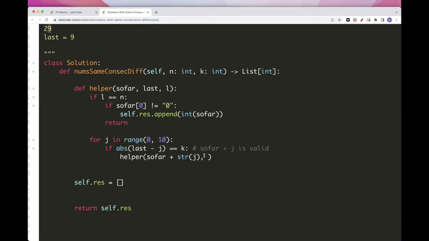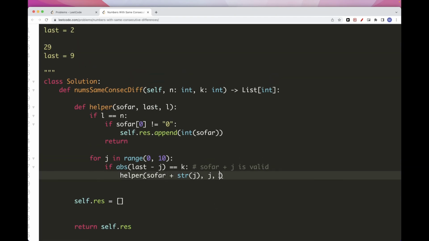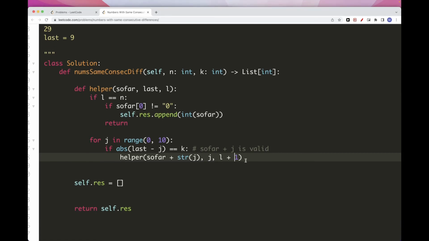And so that's what we'll pass here. So last is j, which is 9, and the length increased by 1, right? So now it's 29, and so we need to increase the length. Yeah, so we increase the length here, and that's pretty much it for this function.